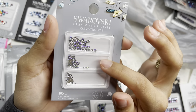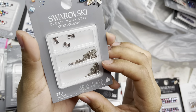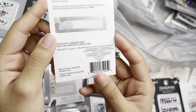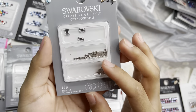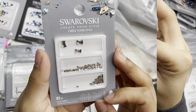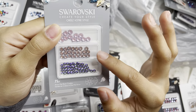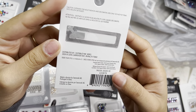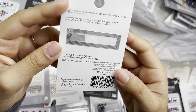I grabbed some more paradise shine and crystal in 105 pieces. Another set — 85 pieces — in rose crystal ss5 and ss7 with bows. And these, which I'm very excited about because I don't have some of these sizes — a 75-piece in ss12, ss16, ss20 in crystal paradise.